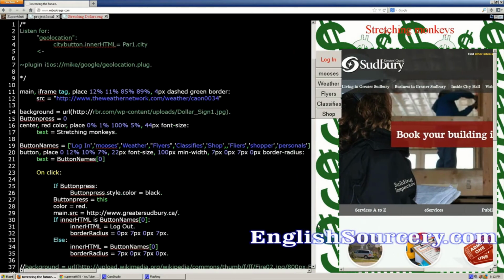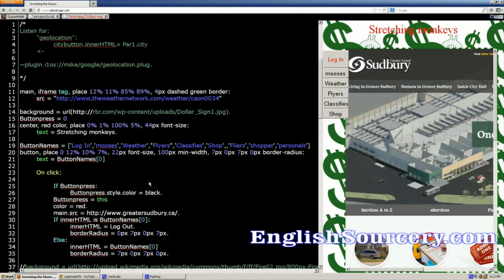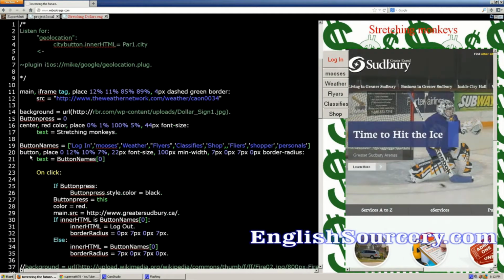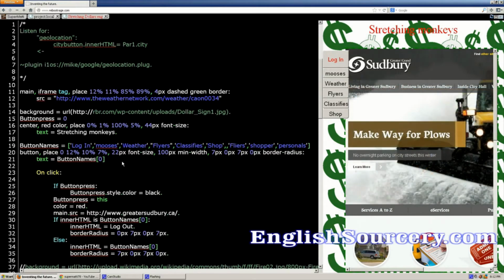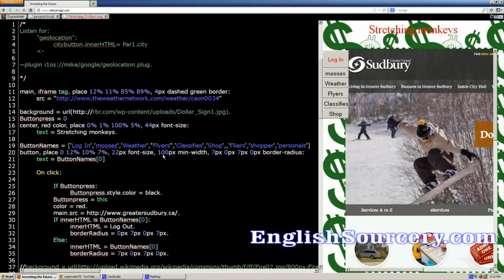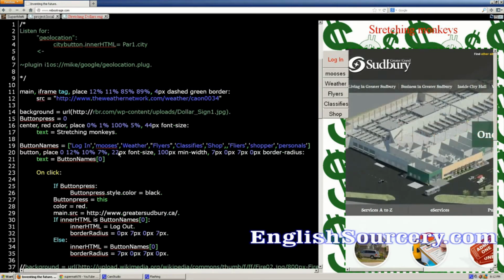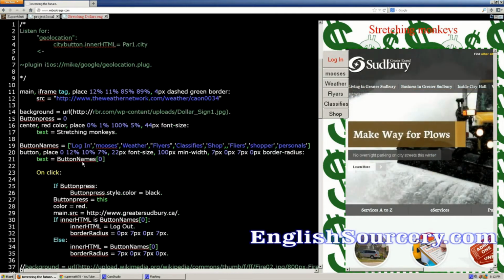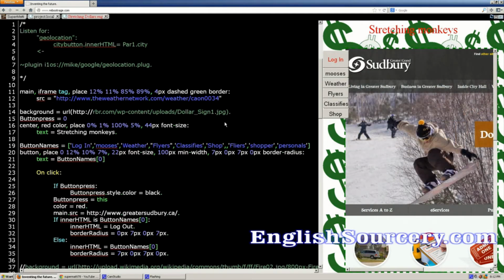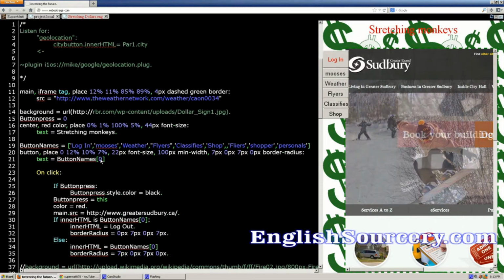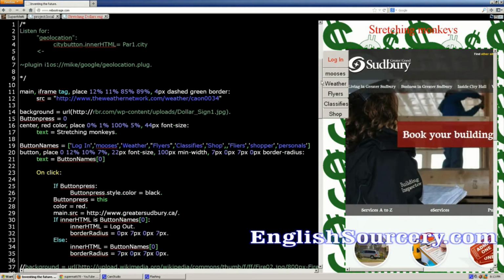In line 19, you're creating an array or a list. In JavaScript, you call them arrays. Button is the HTML thing. Line 20 is a button layer. Line 19, button names, is a list of strings or words. The font is 22 pixels high, and it gets its text from line 22, referring to this list. And it happened to be button 0, so it gets text 0, which is login.